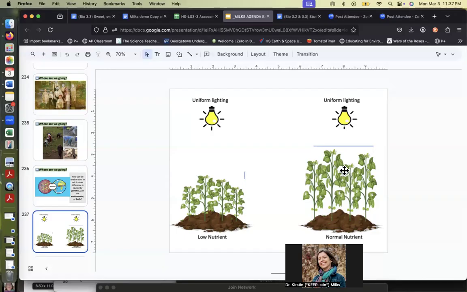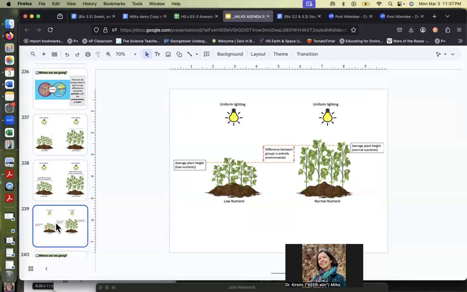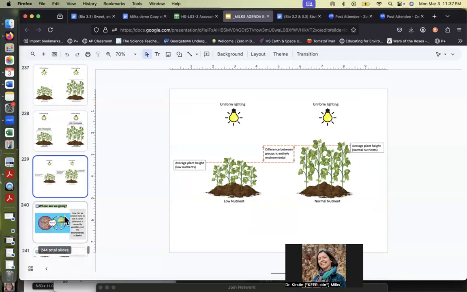So remember, these plants, carbon comes from the air from photosynthesis, but nitrogen, phosphorus, and sulfur, plants need those too to build their macromolecules. And so it's quite obvious that there are still differences in this garden or this plot area where there's no low nutrient. There are differences between the heights of the plants. Same thing here. There are differences between the heights of the plant. But if you compare those two groups, there's a difference overall as well. And that's kind of what we're getting at today.